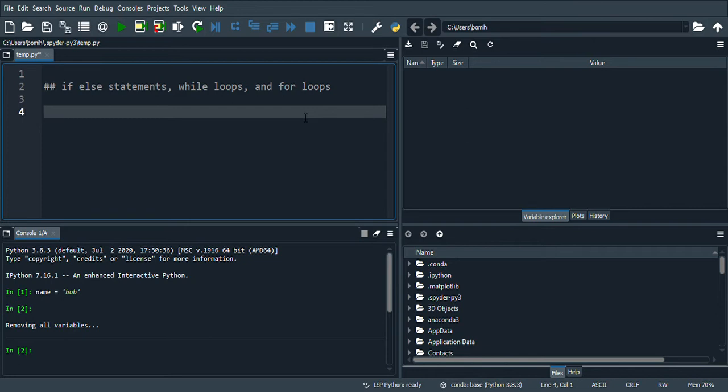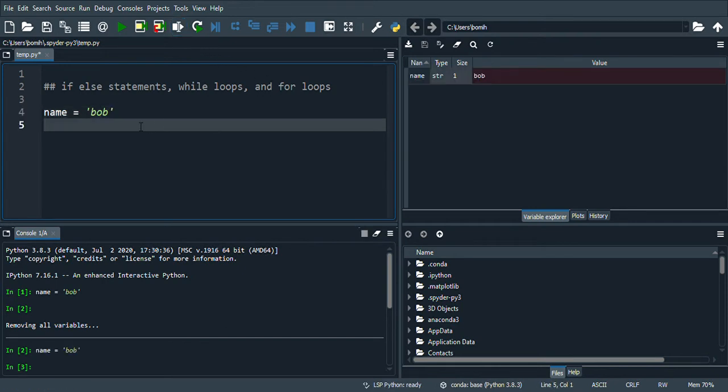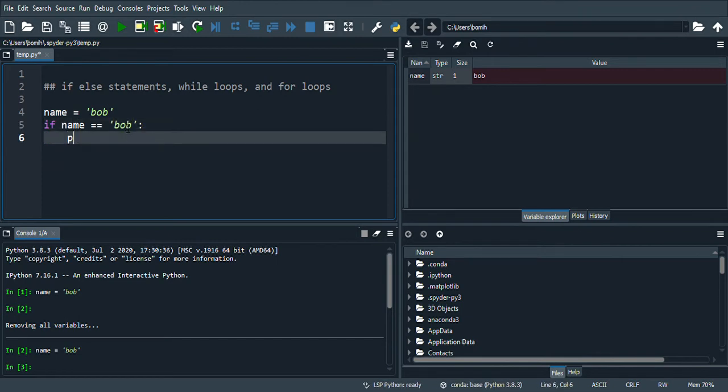For example, let's say that the name had a value called Bob. So we can save that, and then if name is Bob, we can let Python print out the statement, hello Bob, nice to meet you.